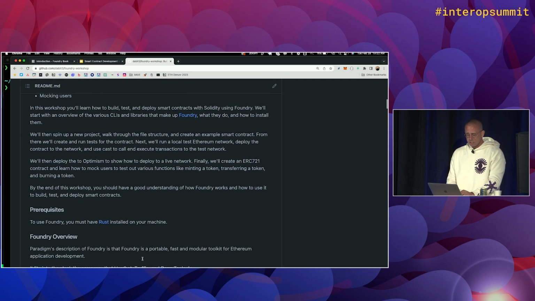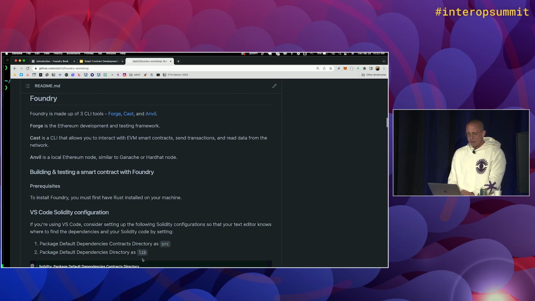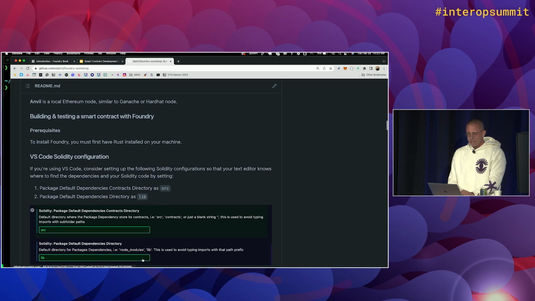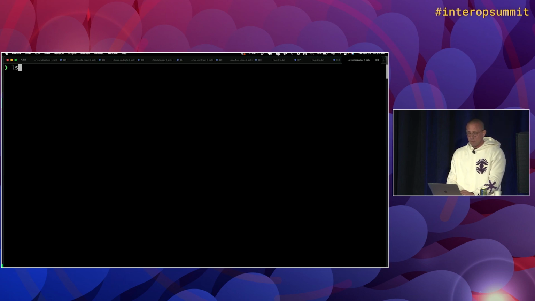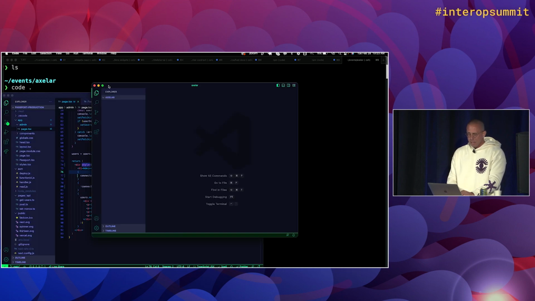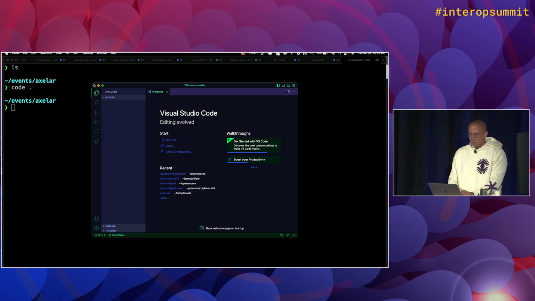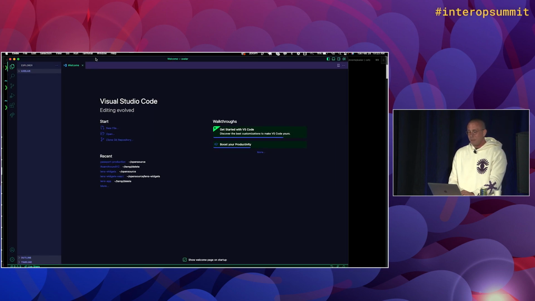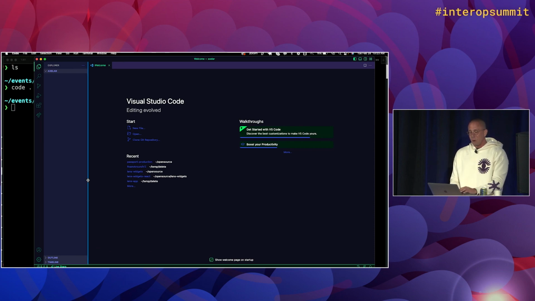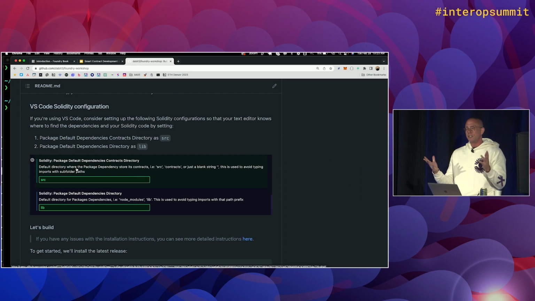Okay, cool. So with that being said, what we're going to do is jump down here to the getting started part. And I'm going to go ahead in my terminal, and I'm just going to open up an empty directory. And with any Solidity environment, or with really any development environment that you haven't worked with before, you might want to configure your VS Code to work with that.